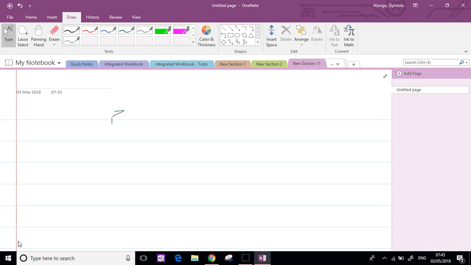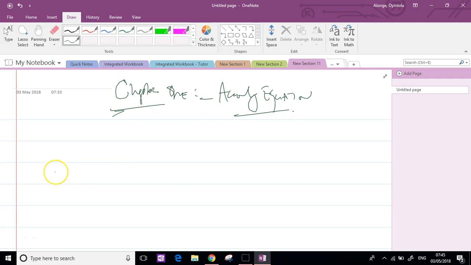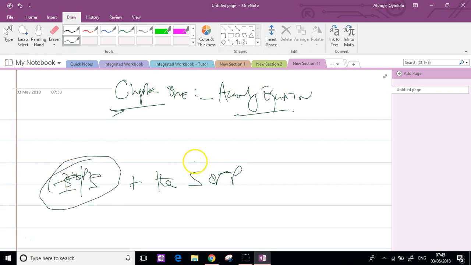Right, let's go. Chapter 1. What's going on here? Chapter 1 is very much introducing us to the accounting equation. Again, these are just short boosters for you to still read the chapter, but then have this to support you. Chapter 1 is fundamentally talking about the accounting equation, telling us how we arrive at the very idea of the income statement and the balance sheet, or the statement of financial position. So I call it the statement of profit or loss and the statement of financial position. This is where we're trying to go. How do we arrive at the accounting equation?